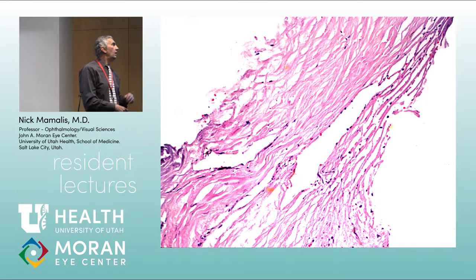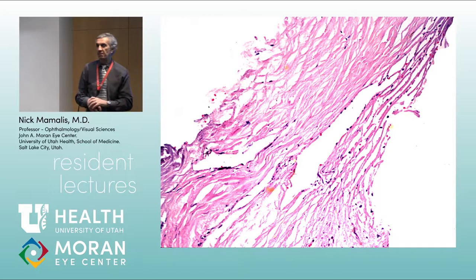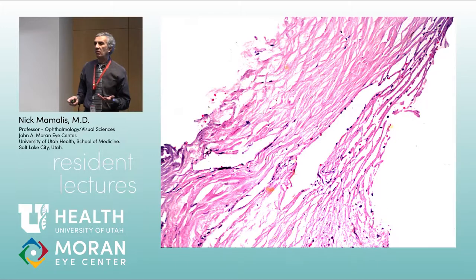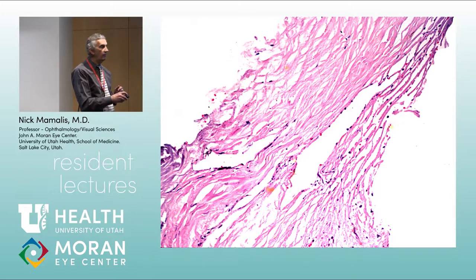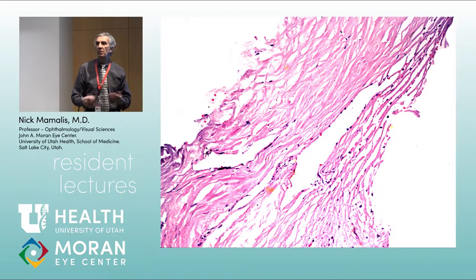We're zooming in here. Josh mentioned the juxtacanalicular tissue. What's important about the juxtacanalicular tissue? When aqueous flows through the trabecular meshwork, it's not just passive — there's even some active transport. Glaucoma is probably the second most common disease we treat, yet we don't fully understand open-angle glaucoma. The bars of trabecular meshwork have collagen and elastin in them with endothelial cells around them. But in the juxtacanalicular tissue there is more than just free flow — there's some obstruction. People are really focusing on this area because this may be where the pathology of open-angle glaucoma lies.